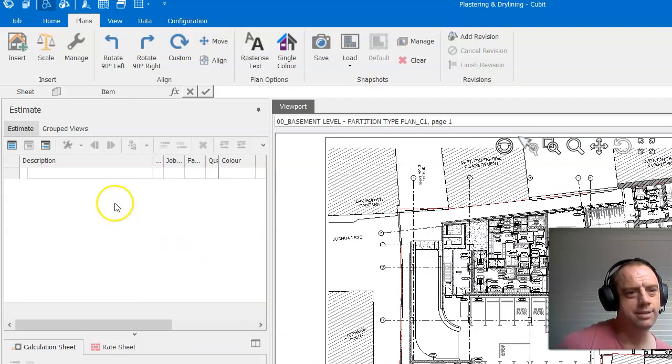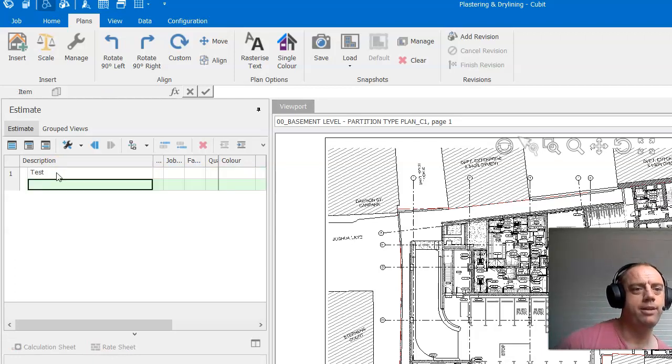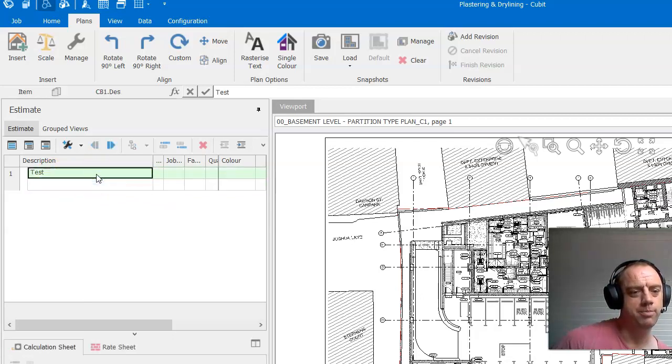By testing it, I'm just going to click into the cell underneath the description up here, and I'm going to write the word test. You can write any description that you like in there. Notice that when you press enter, it automatically goes down to the next row, and the next row is highlighted. If I'm to measure, I need to be in the row that I'm measuring, so I need to click back into that row. And then I just need to widen this column here.